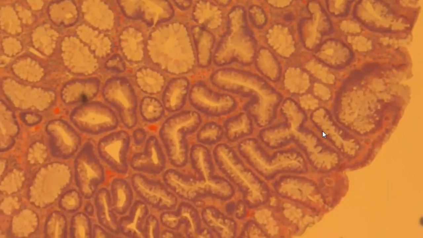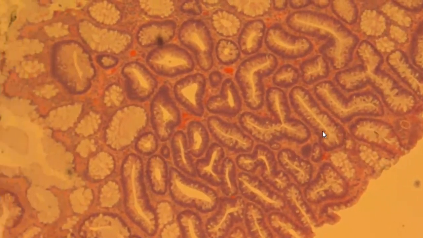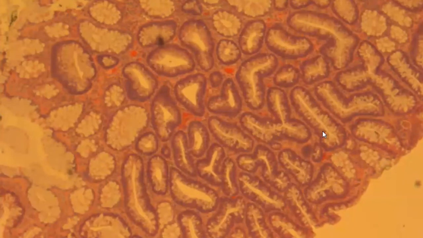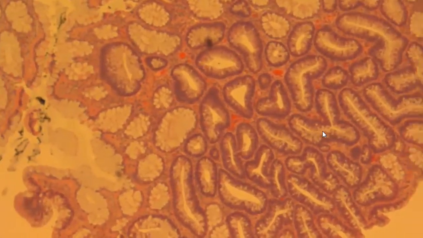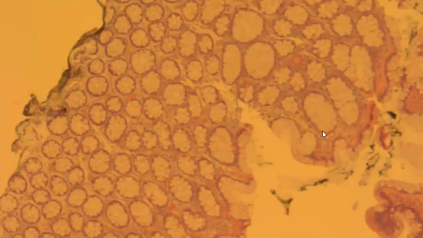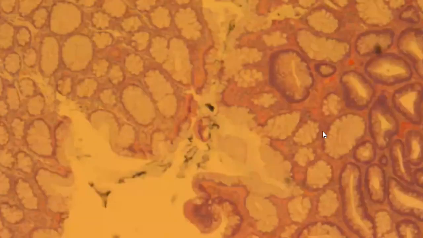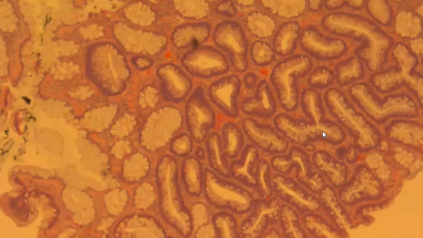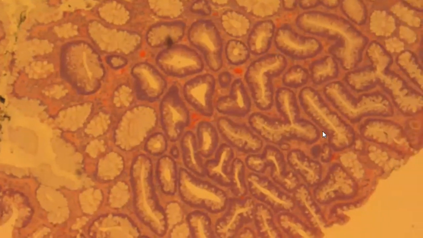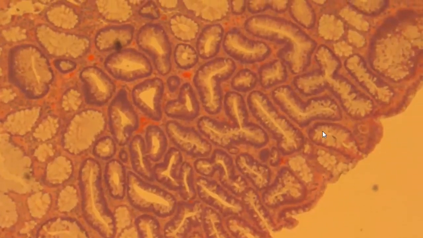So this is the surface of the crypt, and I think you can appreciate this bluish discoloration, which is caused by these pencillate-shaped nuclei, and the difference between this surface and this basal area. In the basal area, the nuclei are basal, and they are not pencillate-shaped. That's why the crypts look more clear. But here, the nuclei start to have this immature pattern, and that's why it's more bluish in color. Also, the elongation of the crypts, as I mentioned on the low power, is more appreciated here.